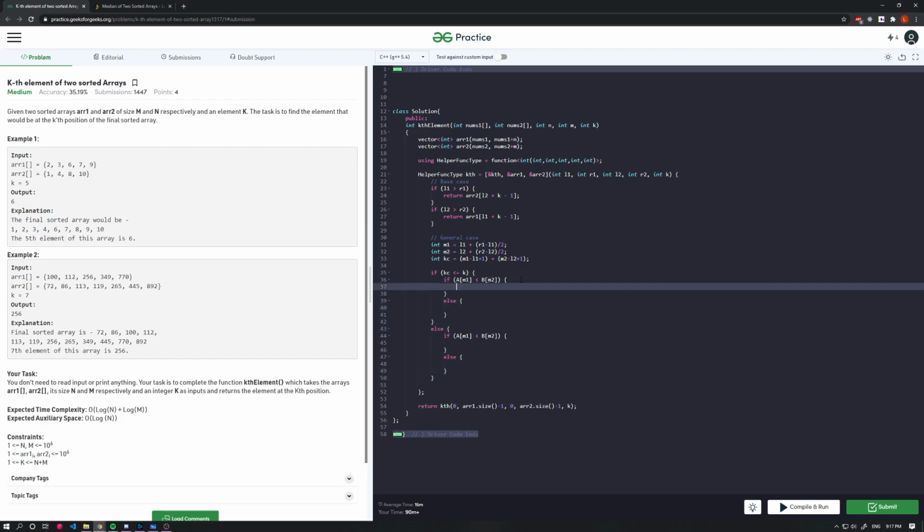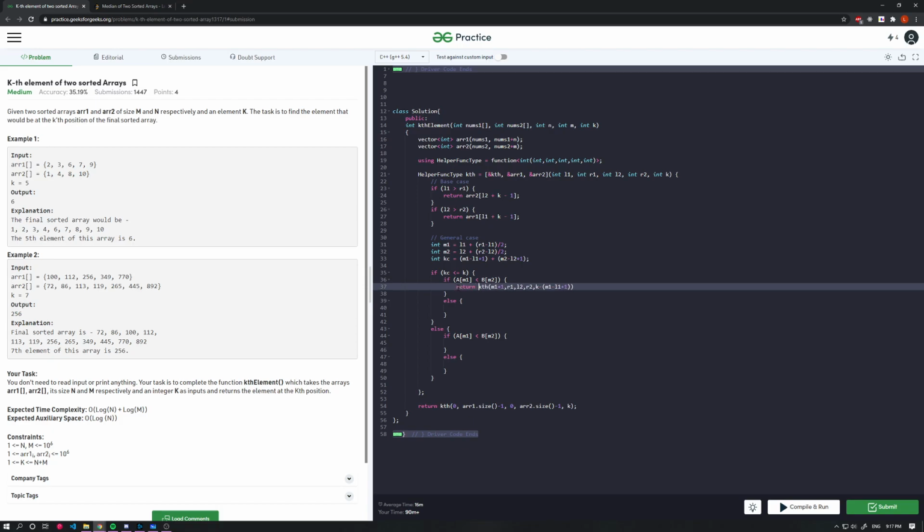Great. So remember that if A of M1 is less than B of M2, we can exclude the values from L1 to M1. So we set L1 to be M1 plus 1, and then we keep everything the same, and then we subtract the number of elements we're discarding, which is M1 minus L1 plus 1.